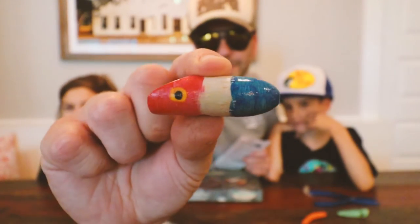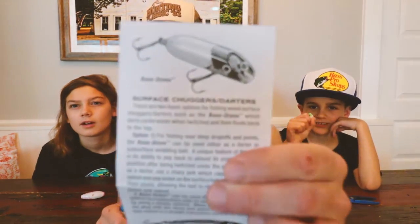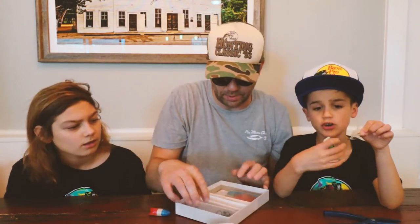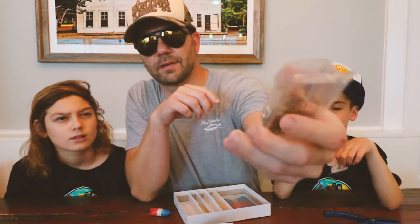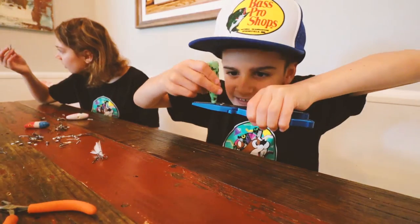And lastly was me. So here's my sweet paint job. It looks like a popsicle. Does look like a popsicle. No, like a taco. The classic Bassarino. We've already painted them, varnished them. We've got to add some hooks. So it came with this pretty sweet packet of hooks and blades and spinners and all kinds of stuff.